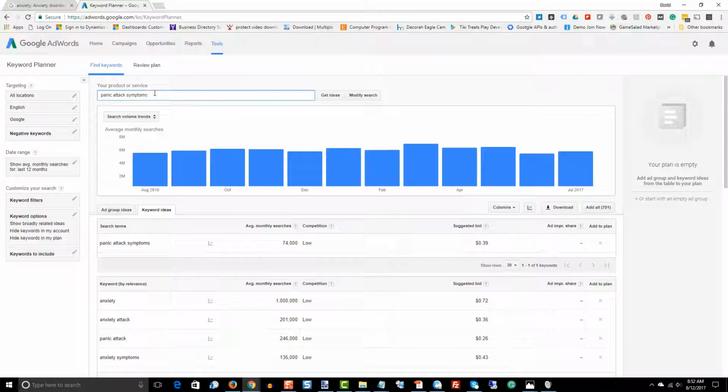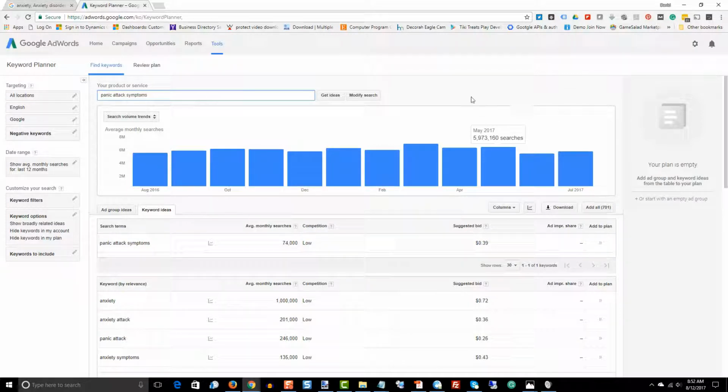So we use the keyword planner to go in and find some longer tail keywords that would give us probably a better chance of getting some search volume from Google directly without bidding. Now we could also bid on this, and for something like panic attack, I could put together a nice piece of content and try to rank for it, but certainly I could put in an ad in AdWords, and probably get a pretty good per click price for panic attacks.